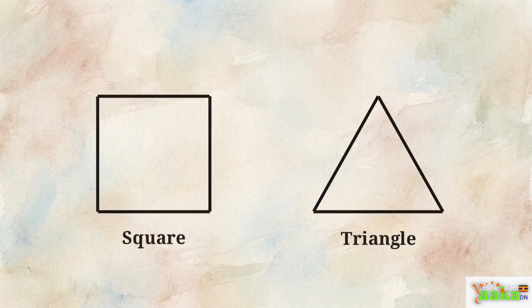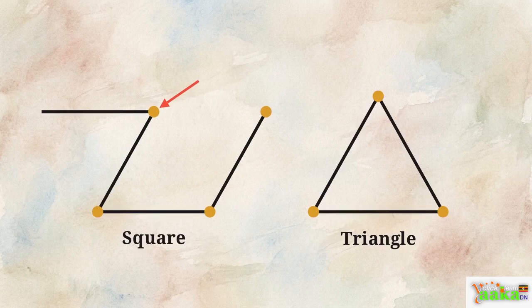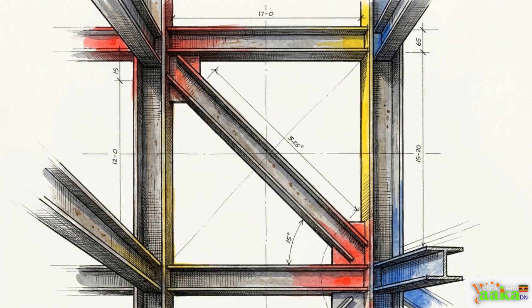You might assume a square frame is just as stable, since square materials stack easily. But watch what happens. Push a square's corner, and it collapses. Push the triangle, the force distributes evenly. It holds its shape perfectly. Because triangles naturally resist bending under pressure, designers deliberately use them to brace larger, weaker frames.